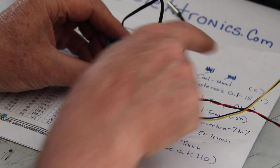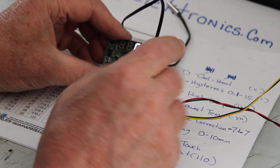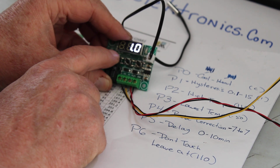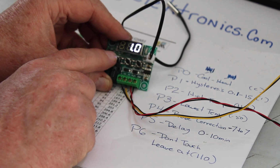You're at P0, that's the heat. You hit it again and we're at cool, because we're going to set that up for cool. Hit the center button once, it goes to P1, which is your hysteresis, whatever the heck it is.